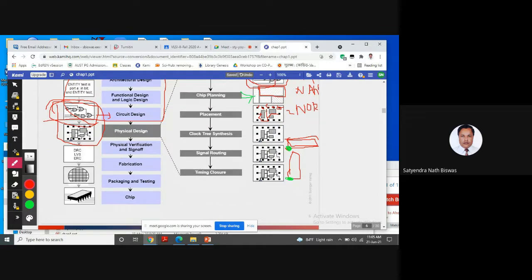And then after you place, you need a synthesis, right? After placement, you have to make sure that all the signals you see here, there's a ground line here, and then there will be some power line there, right?